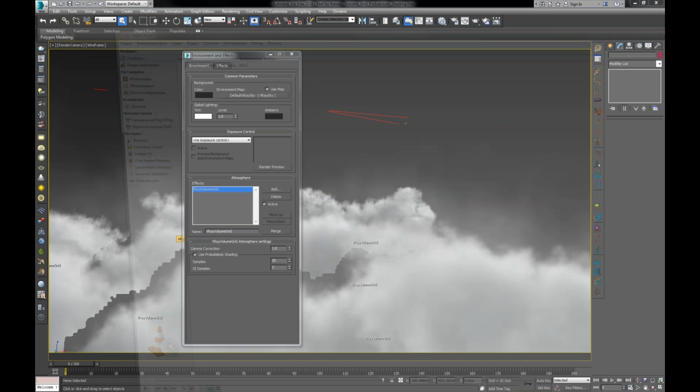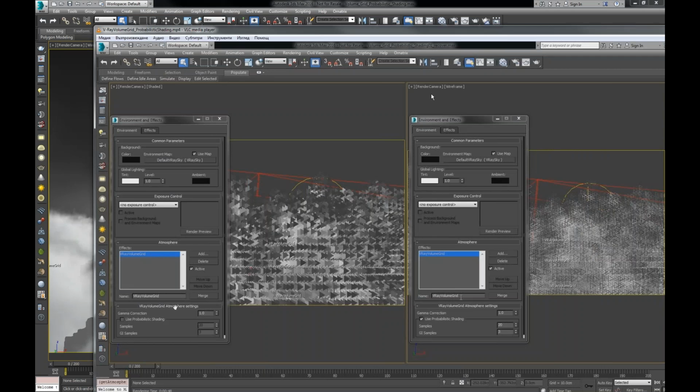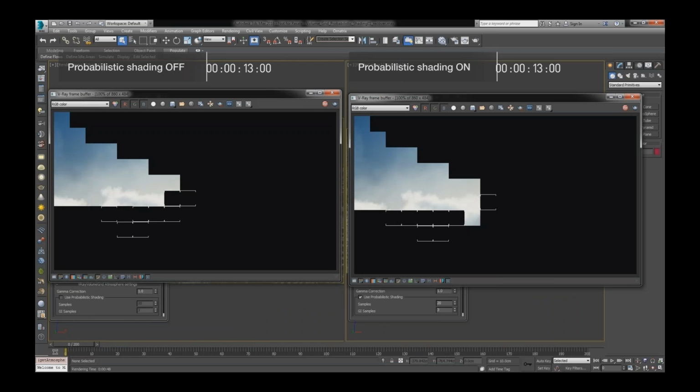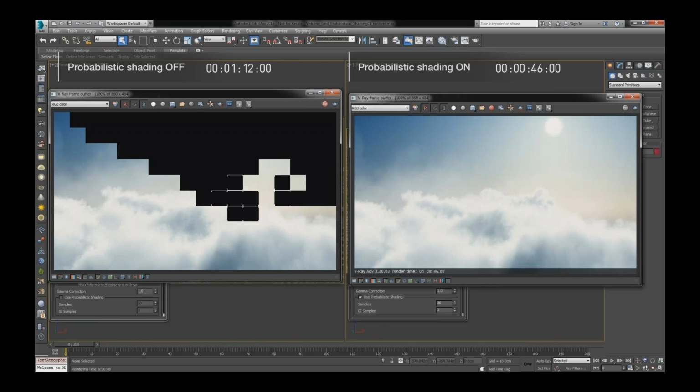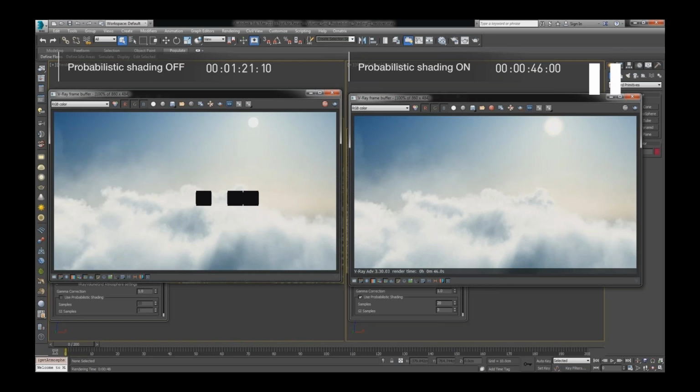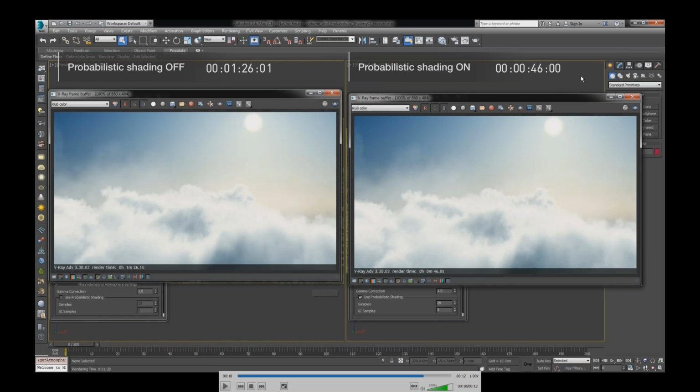I've pre-rendered this image for your convenience. Now I just want to show you this. Okay, so you can see that with probabilistic shading of volumetrics, you have 46 seconds for this scene, and without it, we have 1 minute and 26 seconds, which is almost twice the speed improvement.